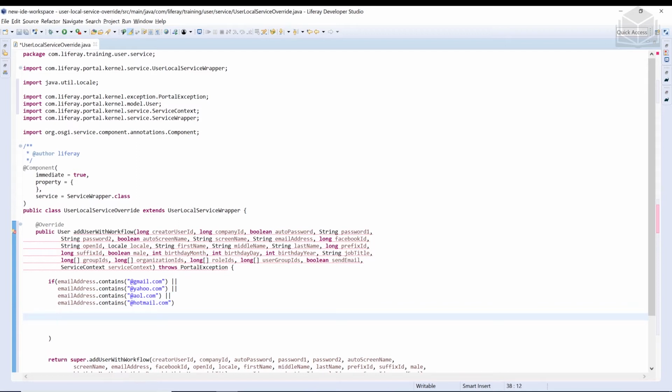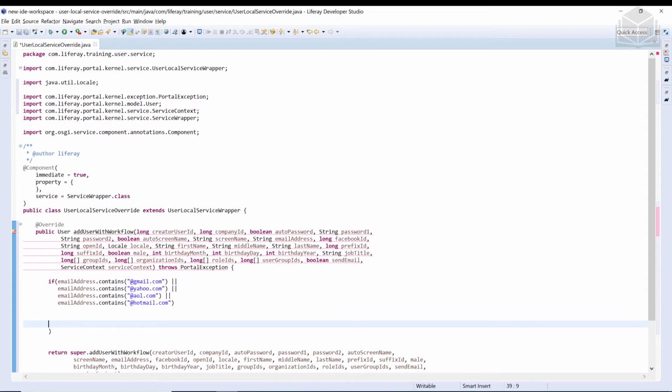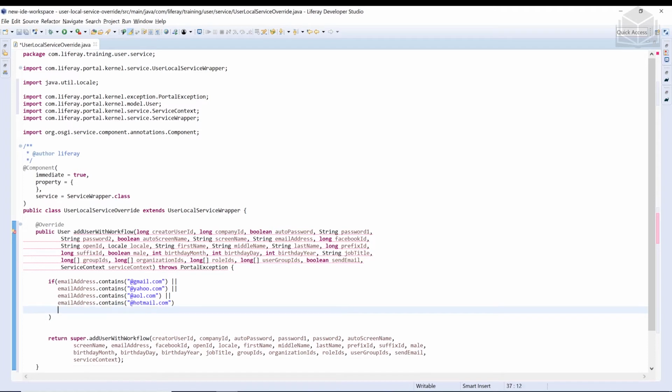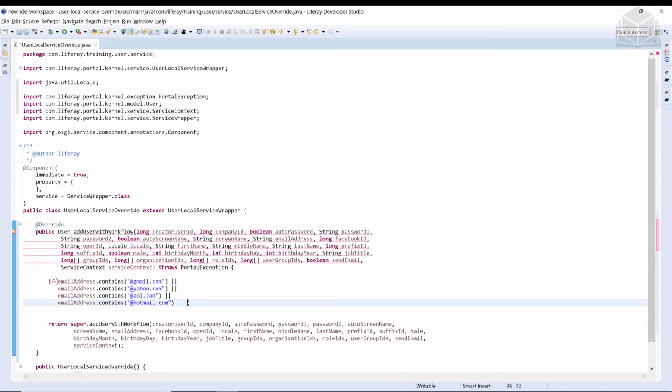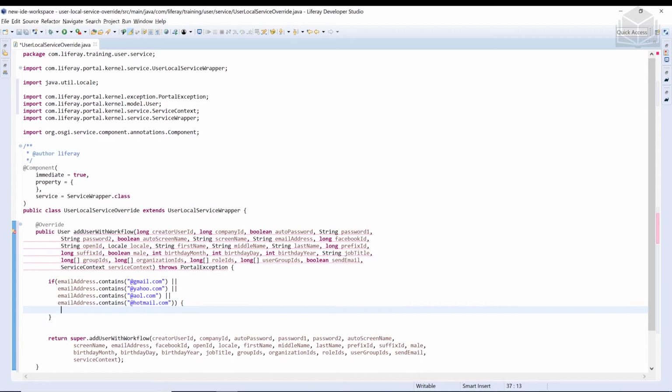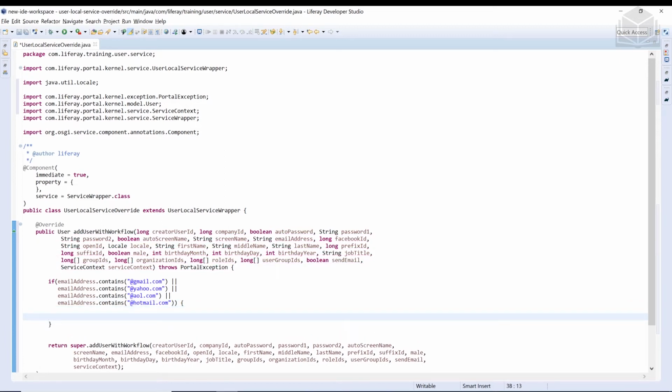Anywho, let's make sure that whatever is going on here, we have some way of knowing that something went wrong if something does go wrong. Right? So check all of these emails, make sure that none of them are selected. So what happens if an email is selected? Let me work on my formatting here a little bit.